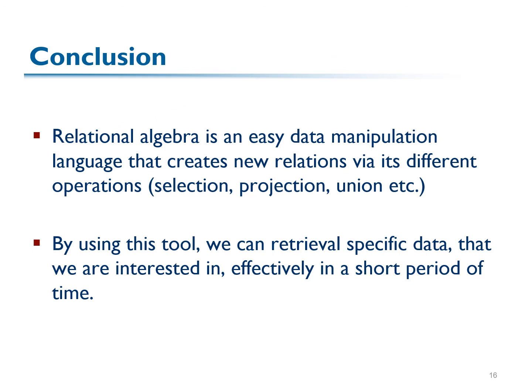In conclusion, relational algebra is an easy procedural data manipulation language that creates new relations via its different operations: selection, projection, union, intersection, Cartesian product, and so on. By using these tools, we can retrieve the specific data that we are interested in effectively in a short period of time.